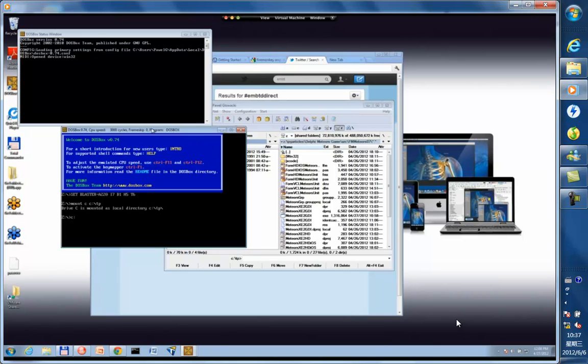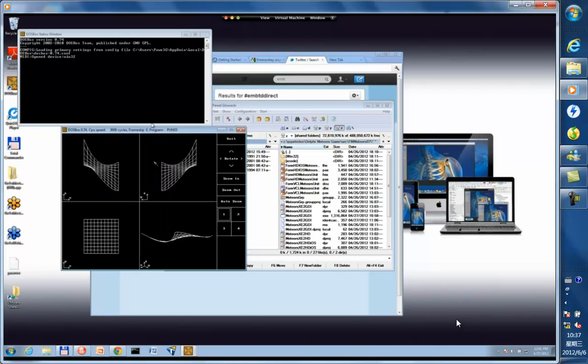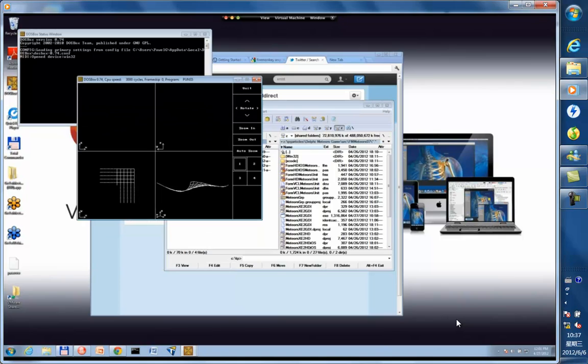So if I now go to the C drive and do a dir, then I can see that this is where my original files are located. And this is actually an original Turbo Pascal 5.5 application running. It was some of my first takes on having an interactive user interface.